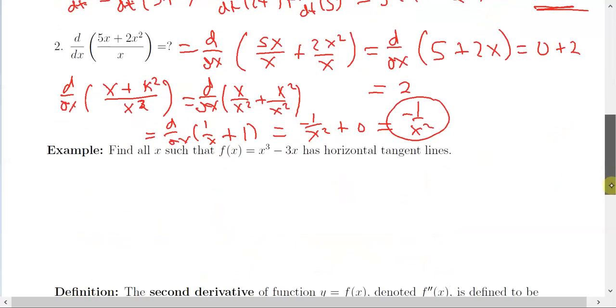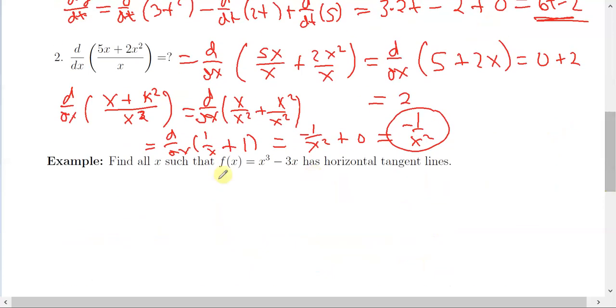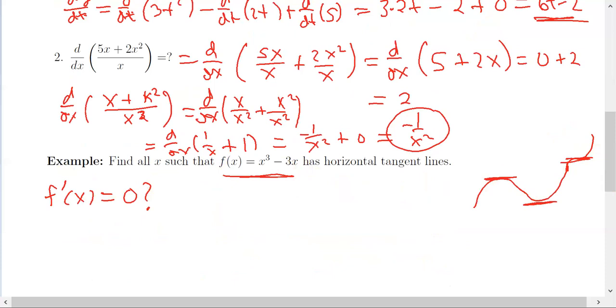All right, well, the next thing I want to look at, this says, given this function, I want to find all the horizontal tangent lines. Find the x's where this thing has horizontal tangent lines. And we remember, you'll have horizontal tangent lines when things like this are happening. It turns out you can have one like there too. But what if I want to find the horizontal tangent lines? What I need to do to solve this is figure out when the derivative is 0.